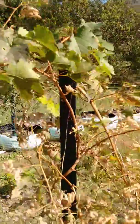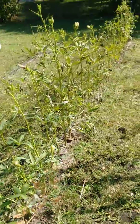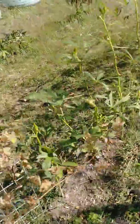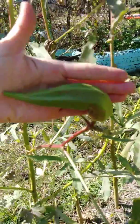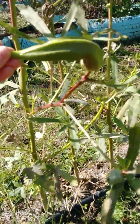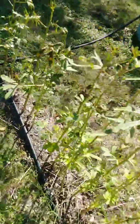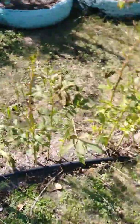Table grapes. We didn't get any grapes this year, but we did get the grapevine that came back. And this is all okra. Okra, okra, okra. I let some of it go to seed. Let me see if I can find one to show you that's going to seed. That's all okra too. Let me see here. Look at this one. Look, let me see if you can get an idea how big that is. It's huge. I'm just letting it grow really big, and then it's going to go to seed, and then I can harvest the seeds and plant them next year. That's how I got all of this. That's all from seeds harvested. Didn't have to buy any. It's so great to harvest your seeds and keep them for the next year.